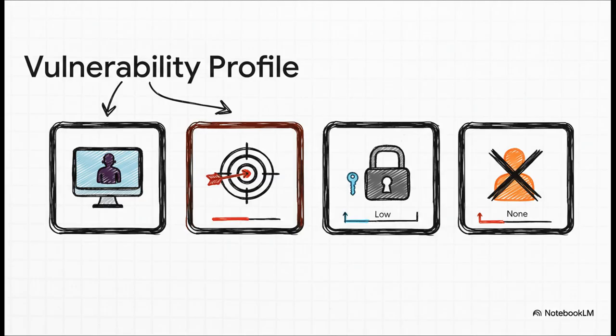Now, this is where it gets really interesting. Look at the breakdown. The attack vector is local, which means an attacker has to already have some kind of access. But, and this is a big but, look at the rest. The complexity is low, the privileges they need to start with are low, and they don't need to trick a user into clicking anything. So once an attacker gets that initial tiny foothold, pulling this off is, frankly, pretty easy.